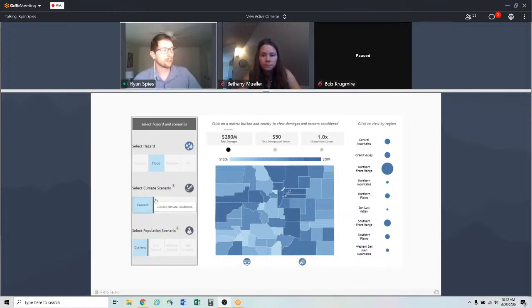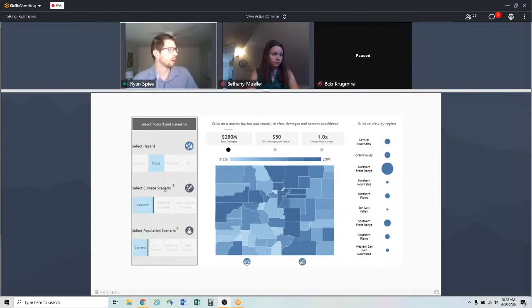The next row of buttons is the climate scenarios. So 3 different climate scenarios were analyzed here. Again, we tried to lean on as much of the pre-existing work the state has already done through the reports that Megan outlined earlier. The water plan, in particular, was a big inspiration here. So you'll notice we keep these definitions fairly generic. There is an info help button here that will help provide some of the background information explaining what is a moderate climate scenario for flood, for wildfire, for drought, because they're all slightly different based on the hazard lens you're looking through.